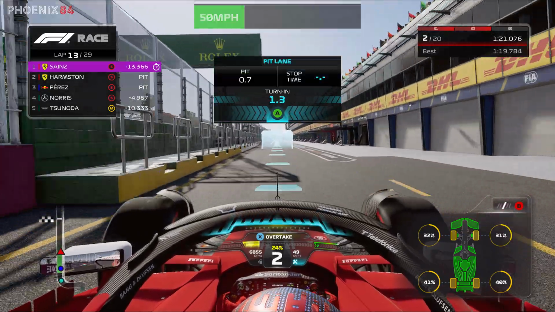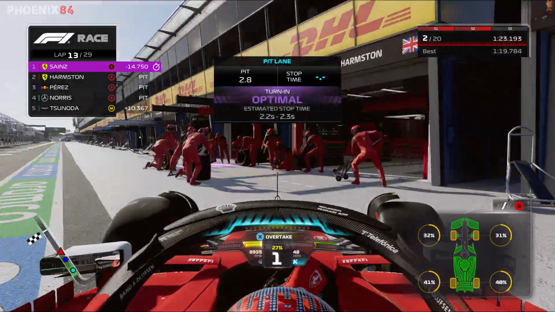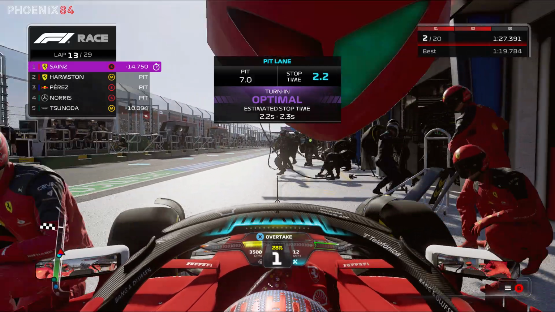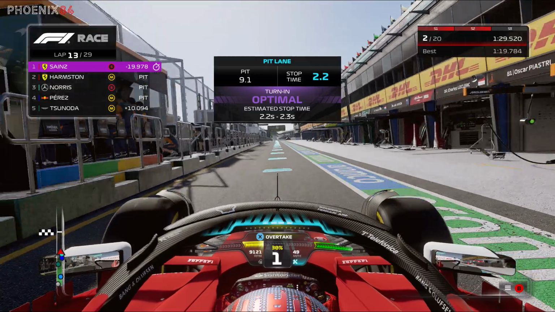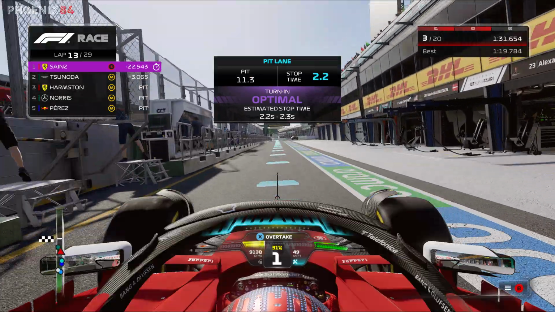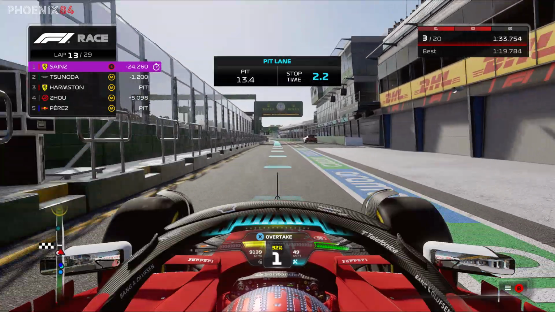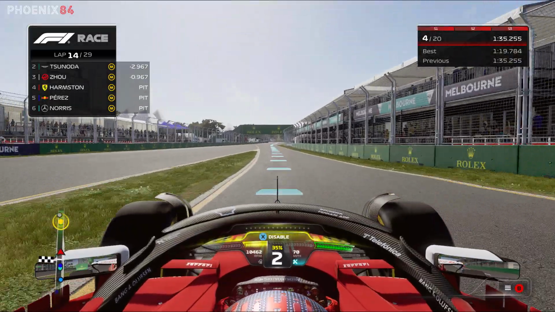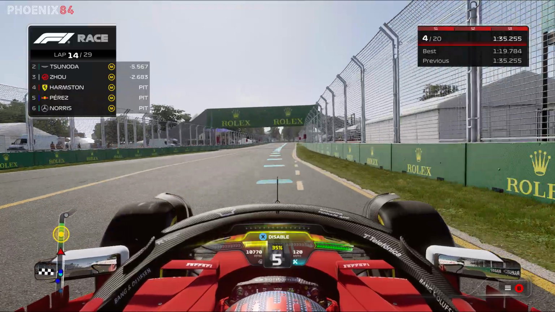Sainz, I can't match him. I think he's an AI, because the AI have, and I still think, superior tyre wear in this game, and obviously he's got the same tyre wear that I have. So yeah, 2.2 second stop. Onto the mediums, we're going to come out in P4.